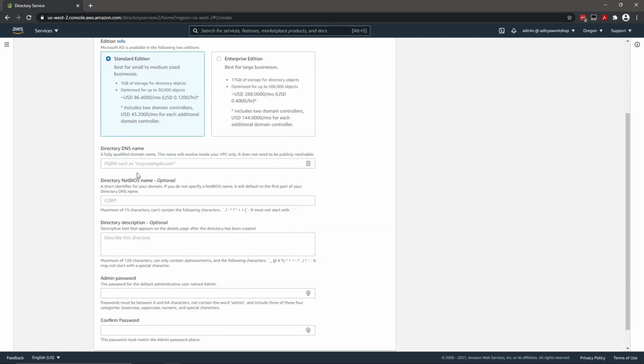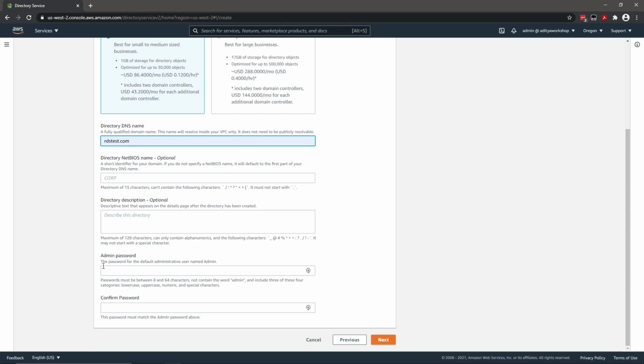We'll provide a DNS name for our Active Directory. I will use rdstest.com. The name here doesn't matter. And then I'm going to take all the other defaults and provide a password. And then click on Next.